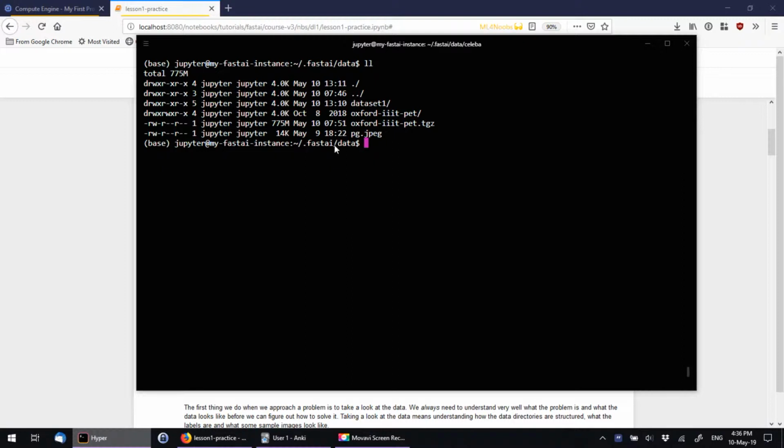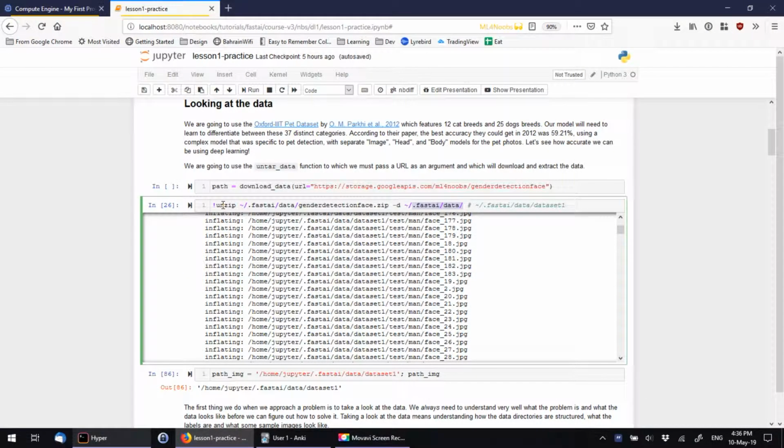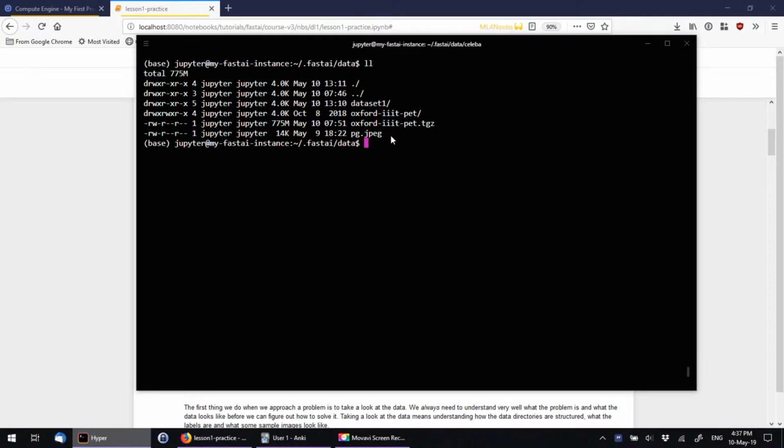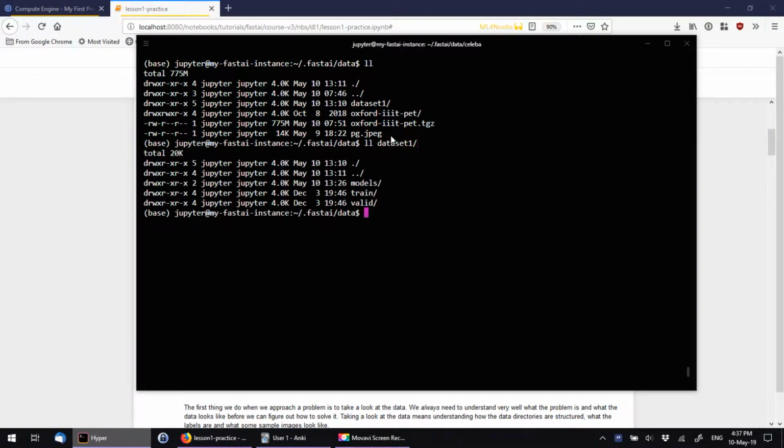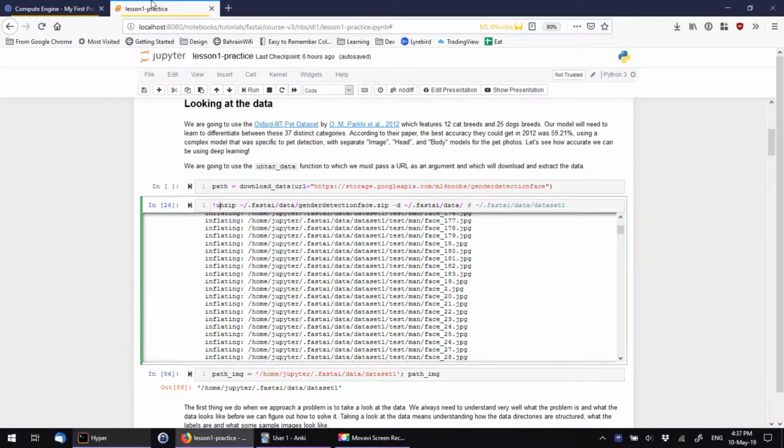So if I SSH into the machine, or if you're using Kressel, you can do that too. Just an update here: I was able to get the Google thing approved, and so I could just SSH into the machine. If you're using Kressel, you'll use something similar. I mean, you won't have an SSH interface, but you'd be able to run shell commands directly from the notebook. All you need to do is prepend an exclamation mark before the command that you want to run. So this unzips the zip file into a data directory, as you can see here. It unzips to this dataset directory, and in there you'll see models, trained and valid.